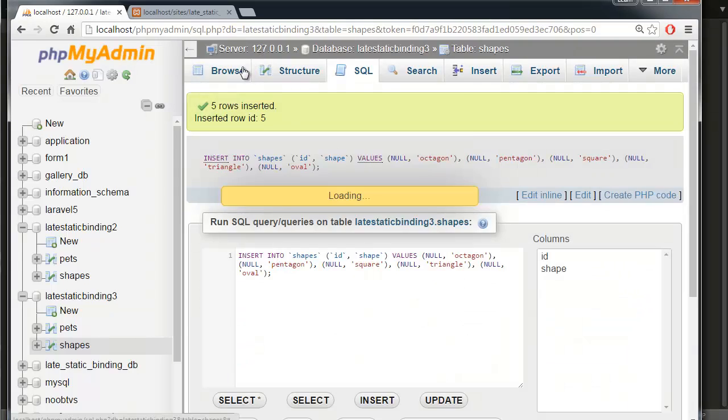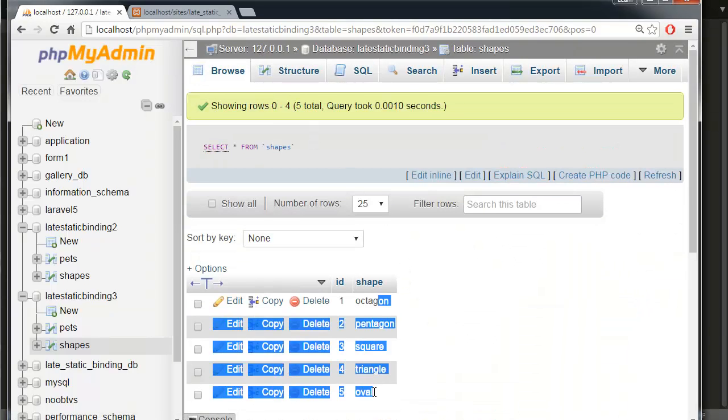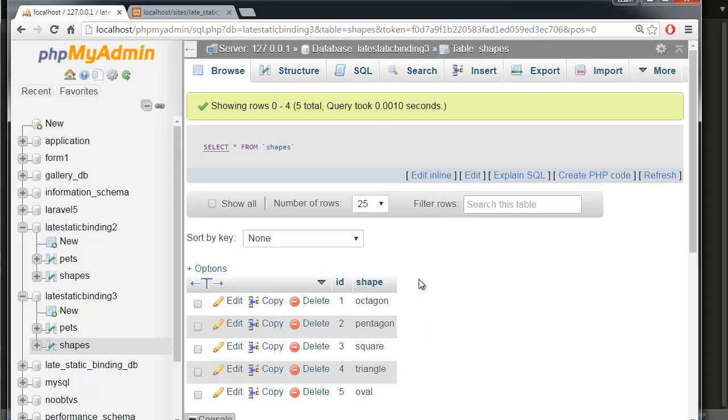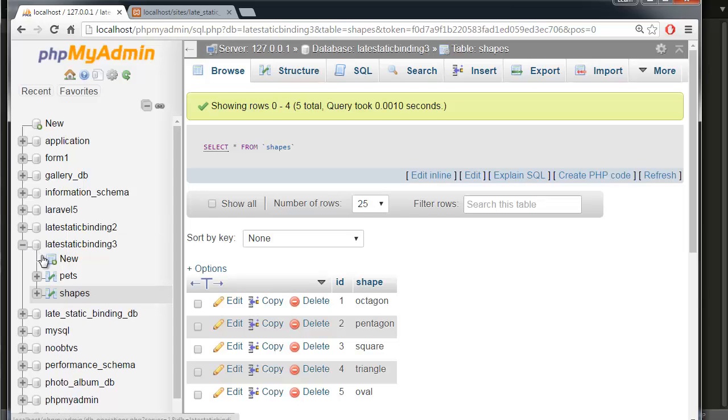Press go, and if we go back to browse, we have 5 different shapes in our table called shapes. So now we have one database called late static binding 3, and 2 tables inside this database, one called pets and one called shapes, and each has 5 different values.